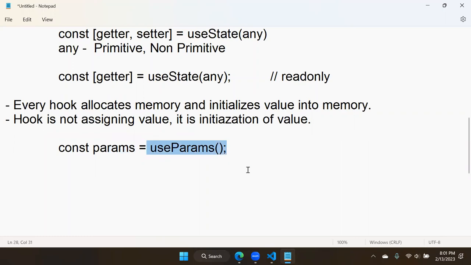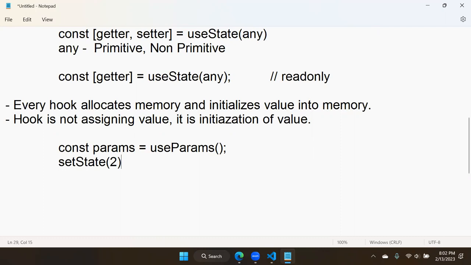That means you are using the setter, right? What will the setter do? It will use setState. Into that setState you are passing a value, or you are assigning a value? You are not assigning a value. What are you doing? You are initializing a value. Understood?